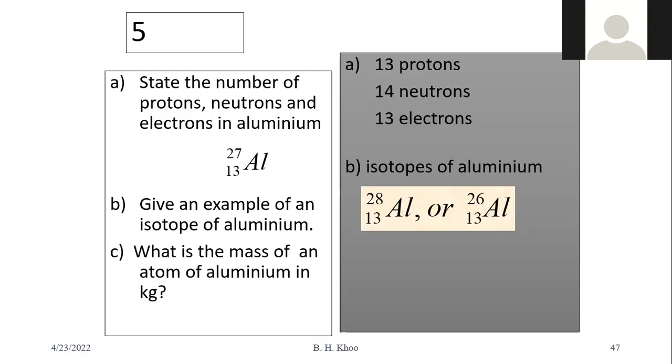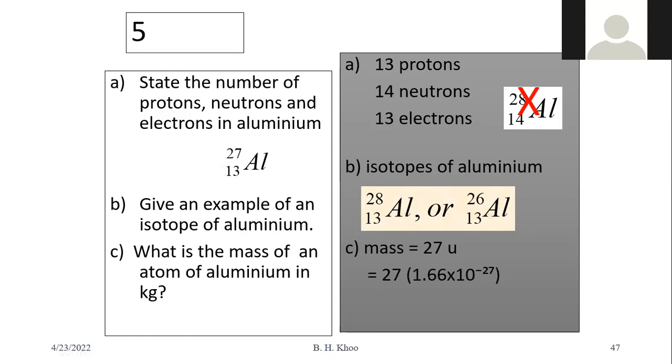What's the mass of an atom of aluminium in kilogram? 9.11 times 10 to the power negative 31. No, aluminium. You must be able to read that 27 nucleons, so 27 times the atomic mass unit. That one is not an isotope; remember, the neutron number should be 14 and the proton number 13. So 27 atomic mass units, roughly. If it's not given, use 27 times your atomic mass unit to get the answer. Any comment? No.